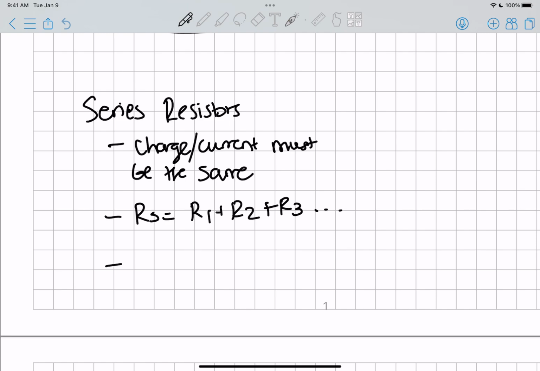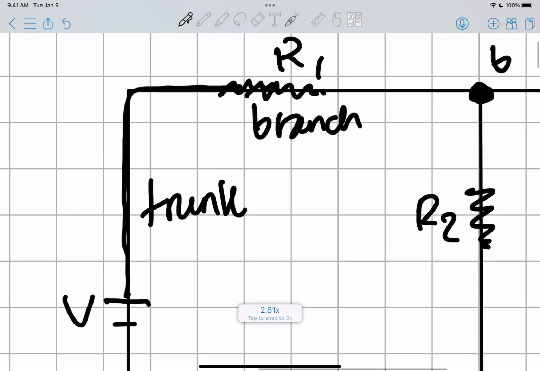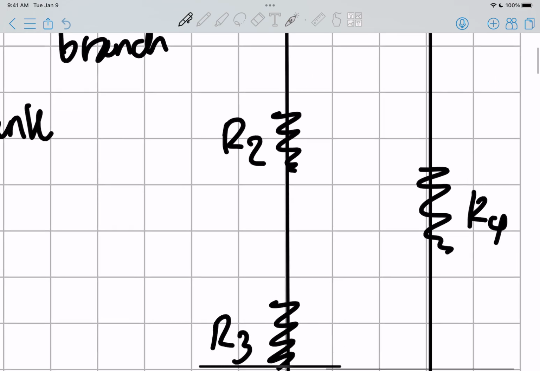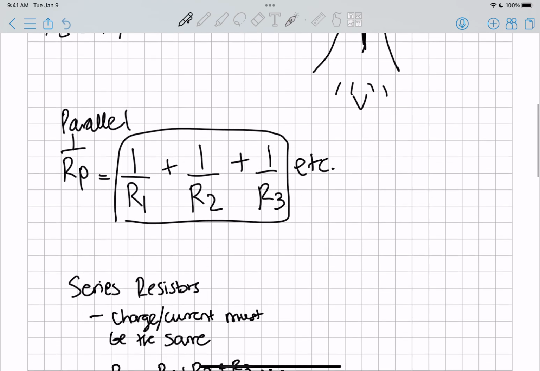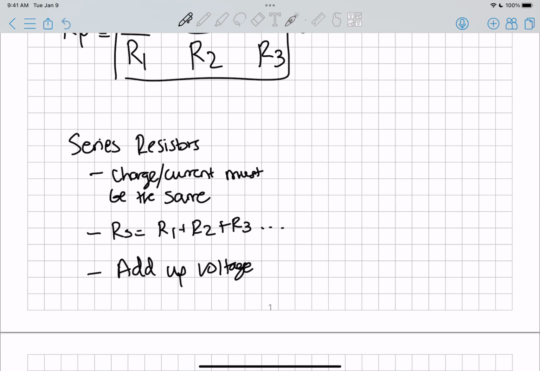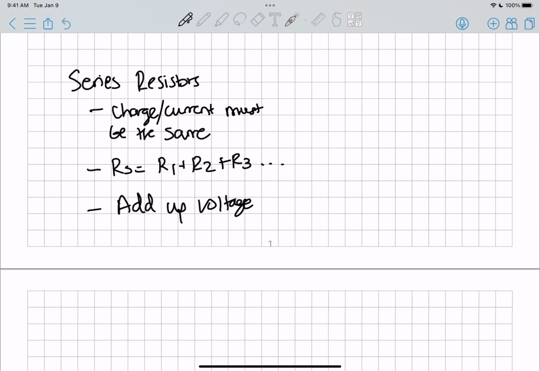And then we add up the voltage drops, right? So add up voltages. Across every resistor that you encounter, it's going to drop a certain amount of voltage from the voltage that was delivered by the battery. So if we have 24 volts at the start of this, if you go through this resistor right here, R1, it's going to cause the voltage to drop by a little bit. You go through other resistors, it's going to drop the voltage by a little bit more, right? Now, between resistors in series, you just add up the voltage drops between them to figure out the total voltage drop, right? Because eventually, when you go from 24 volts to maybe you dropped 12 volts, to maybe you dropped 6 volts, 3 volts, whatever, until you finally get to 0 volts.